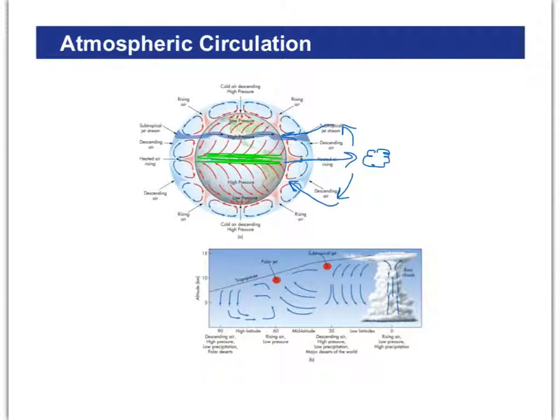But on the other hand, when air sinks back down, it dries out. And so at about 30 degrees north latitude and 30 degrees south latitude, we're going to see great deserts because air is sinking. That's what happens when air rises up and when it sinks down. And it actually causes a lot of the landforms that we experience. So that's just a brief little summary of that. We'll talk more about that when we get into our air circulation diagram, but that'll be a different video.